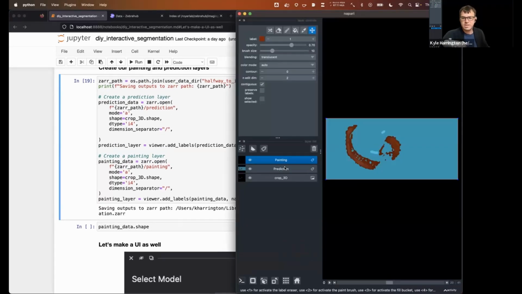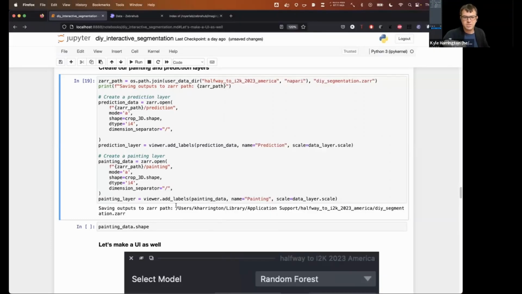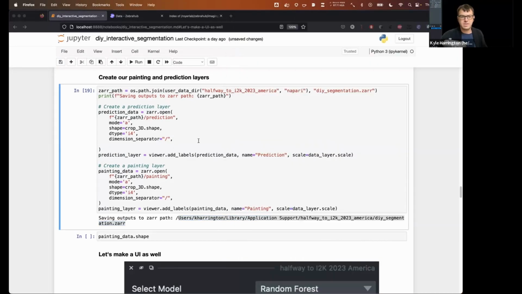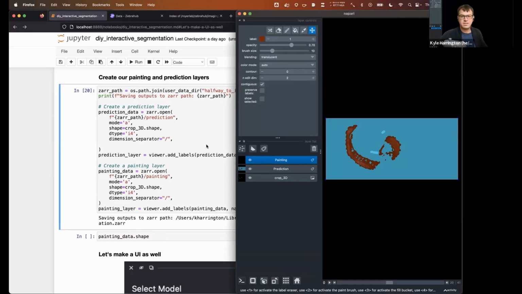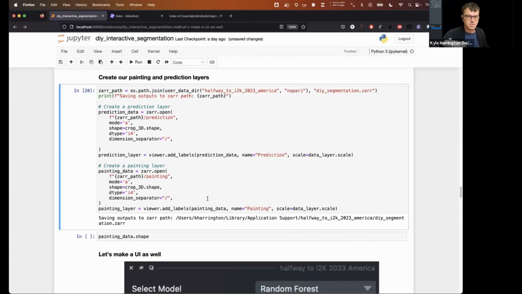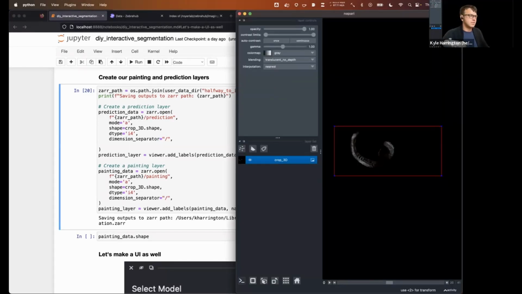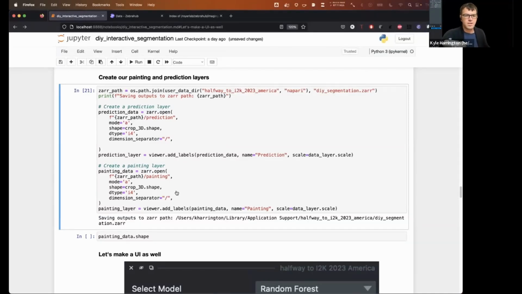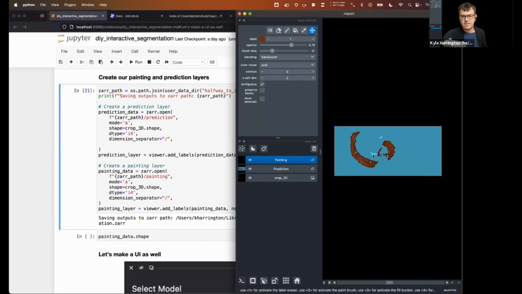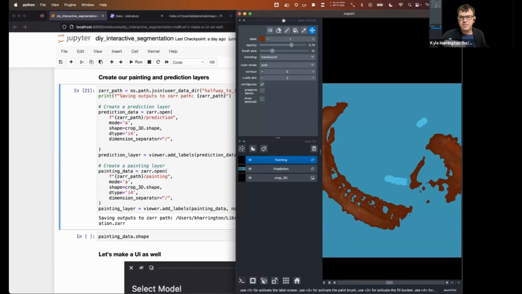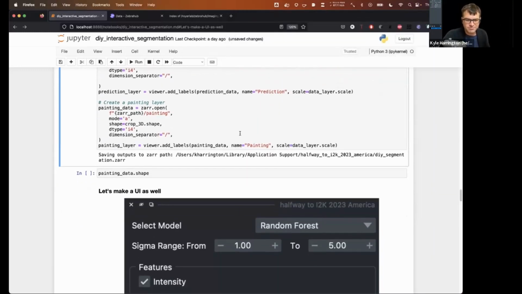Okay, so our Napari is here. We have some of my old predictions. Sorry, one second, I'm going to freshen things really quickly. Just so you know what I'm doing off screen, I am deleting that whole Zarr that used to exist, and hopping back over here to get rid of those layers. I'm going to run this again. Hopefully I don't see anything painted. Okay, I guess that was the wrong order of operations. Delete these. Delete Zarr. And if it doesn't work, I'm just going to roll with it. Pretend I didn't paint. Actually, I can erase really quickly. Anyway, we'll get to more stuff in a second.